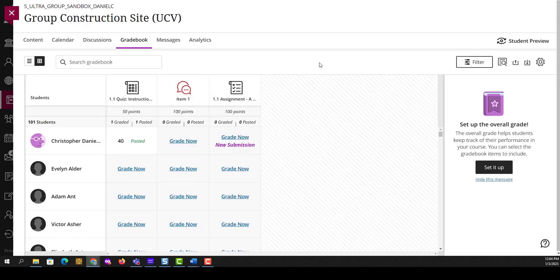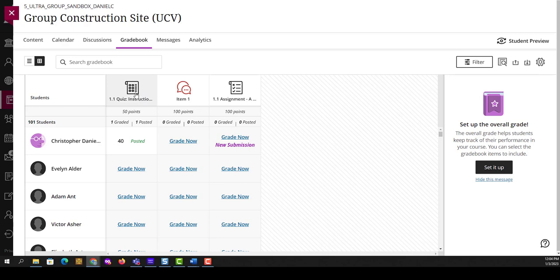Also, a lot of people might be more comfortable using this grid, this spreadsheet-like view, as opposed to the new list view. It's really mostly about what you find comfortable. You can do most of the things you want in either view. So just a little housekeeping with grid view.